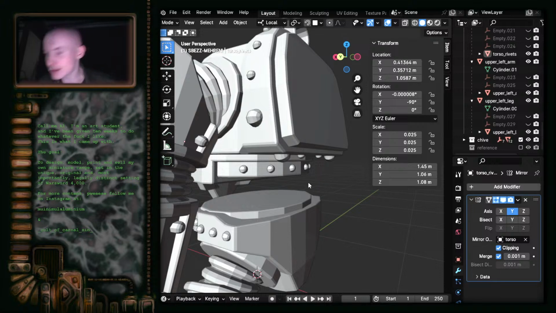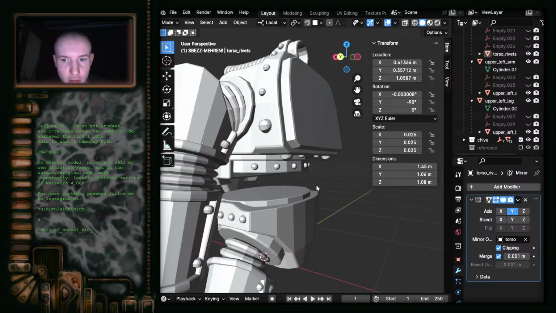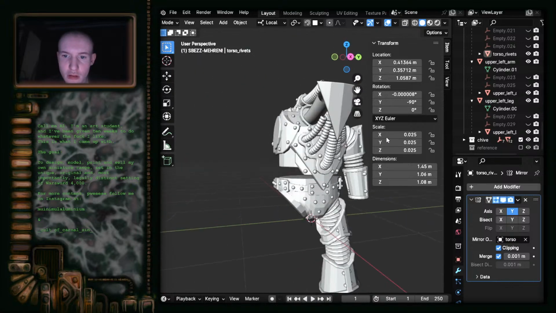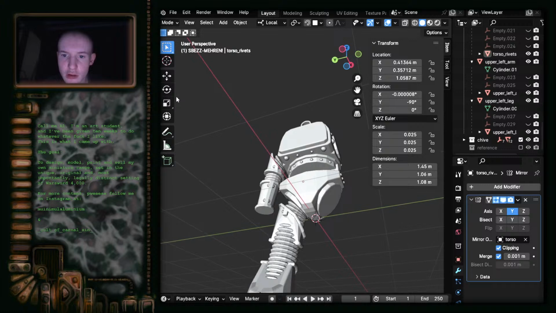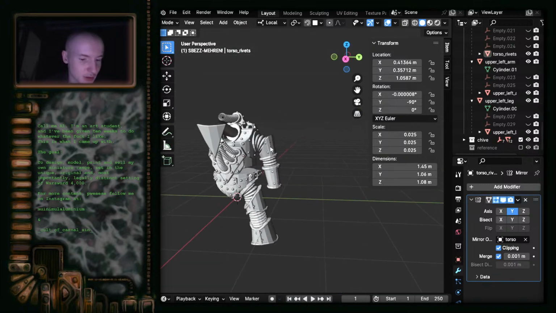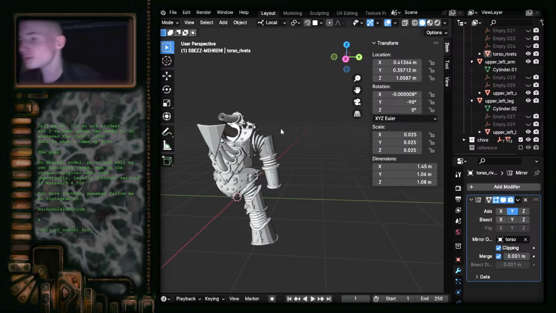Oh. The time is 12:28. I've got half an hour of streaming left. Okay, I think I've added enough rivets. I'm gonna save that. Now what I gotta do is I actually have to upload an image from my iPad, which might take a while. Might be very boring content.